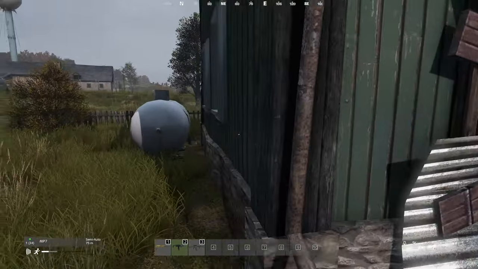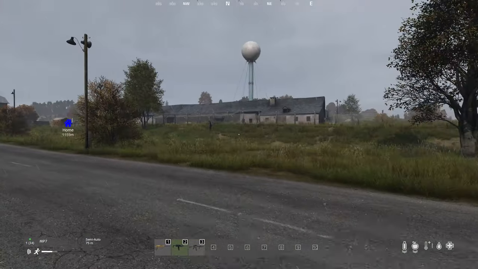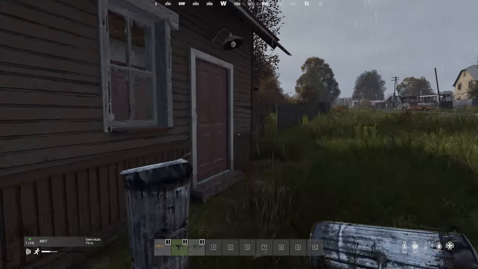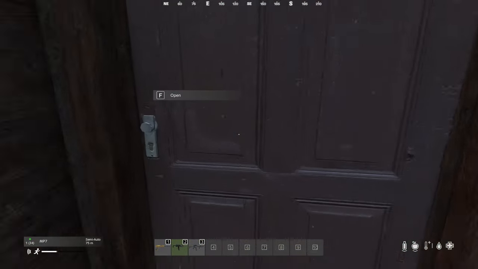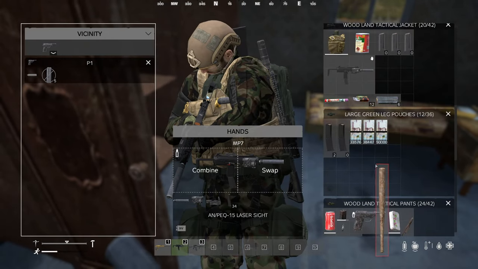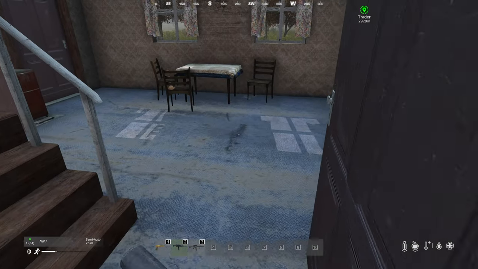Now, shooting in this game is something to get used to, I have to say. It really is. Definitely something I need to get used to. That's why I need to find some AI and have some shoot-offs, so I can actually practice on proper moving targets. Hey, a baseball bat. I've got a melee weapon now. I left my machete at home.